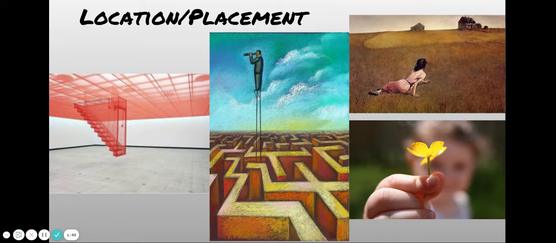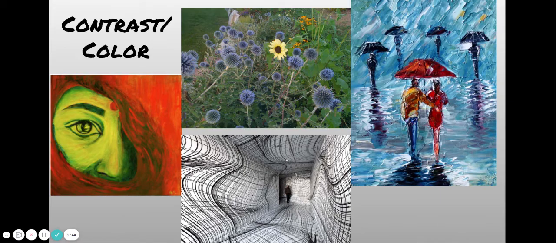That is focal point. The second way to achieve that is by contrast or color. I put contrast and color because not everything is different colors. This one down here, it's just the contrast of all these squiggly, crazy, manic lines that make the walls look curved by this straight figure. That's contrast. They are very, very different.